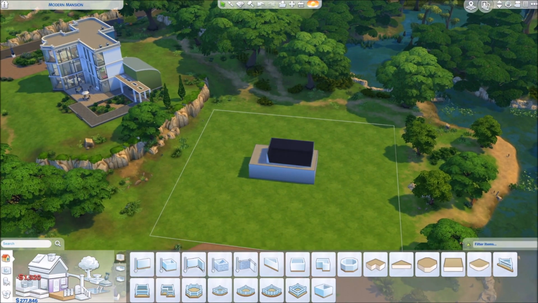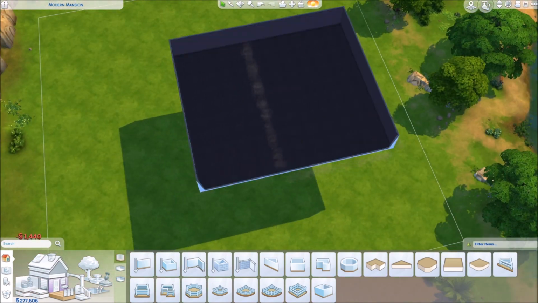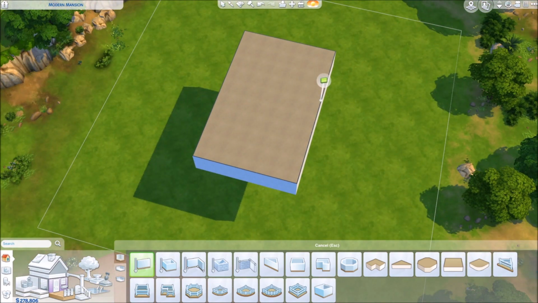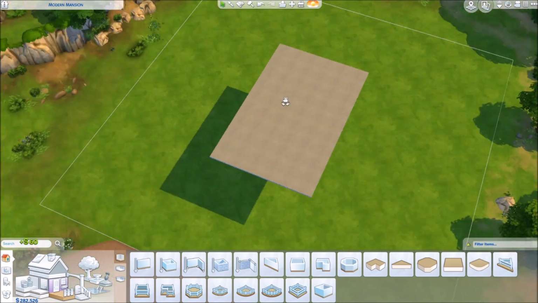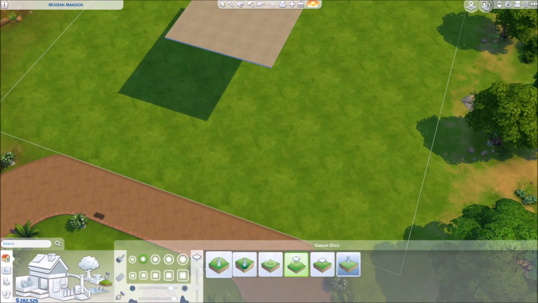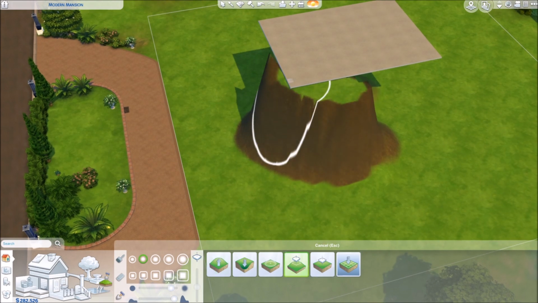So as you can see, I start to build in Willow Creek, the good old base game lot. 50-50 it is, and that means that this is also a lot where you can place this house on if you just have the base game. I will use all of the packs that I have. I didn't look up any stuff, so this uses all of the packs basically.